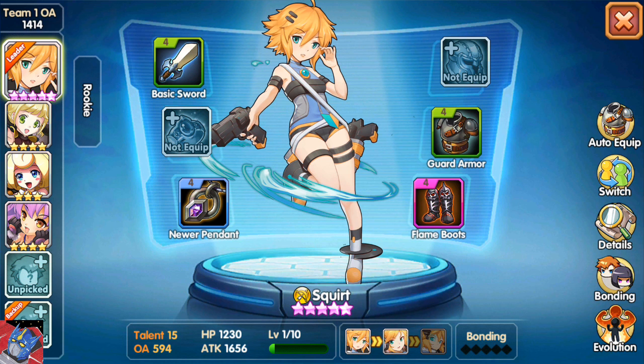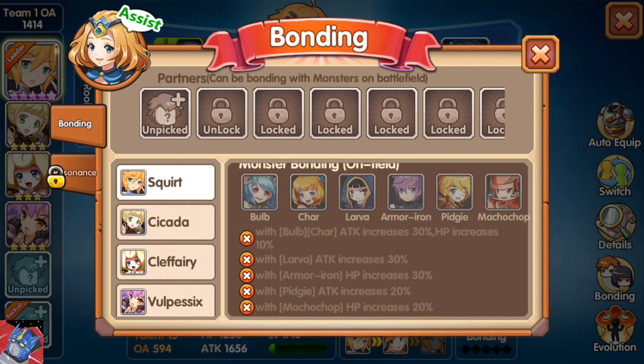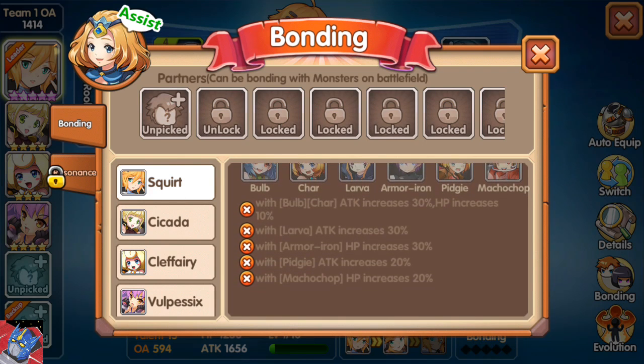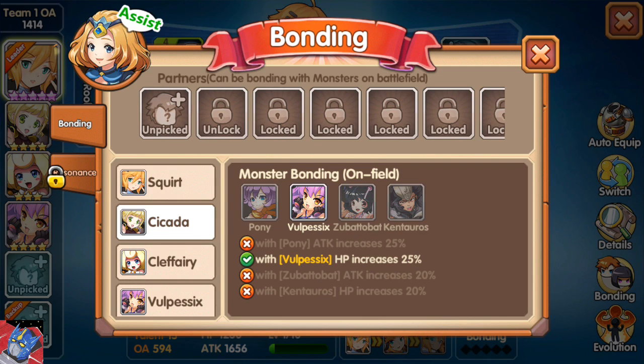Next is bonding, and this is how you can help power up your team by having monsters that synergize well. So for Squirt, if I had Bulb and Char both, her attack would increase by 30% and HP would increase by 10. If I had a Larva, her attack would increase by 30%, and so forth. If I go down to Cicada, as you can see, since I have Vulpix on the team, her HP increases by 25%.